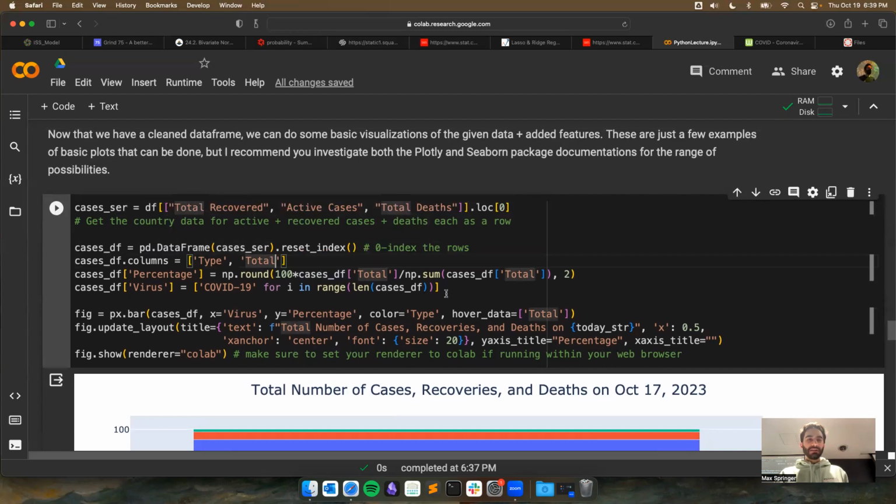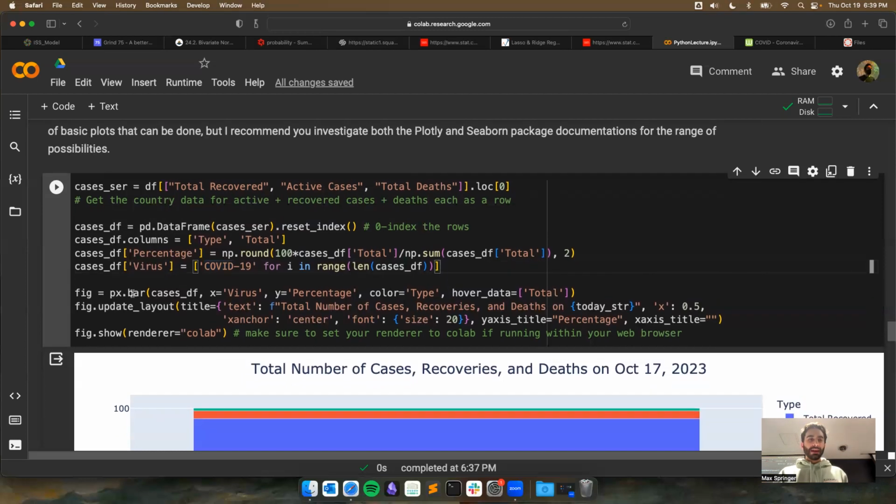And so I'm doing some reformatting here, where the certain values that I have, I'm converting from totals into percentages. And I'm labeling everything as the virus that I'm looking at, which is COVID-19. This is purely for aesthetic purposes, since the data I'm looking at is entirely COVID-19. If I had other viruses, I could segregate this out further, but this is just a formatting thing. And then I'm making a bar plot of my data. Again, I'm restricting to these three columns that I was interested in, and I'm looking at the first row.